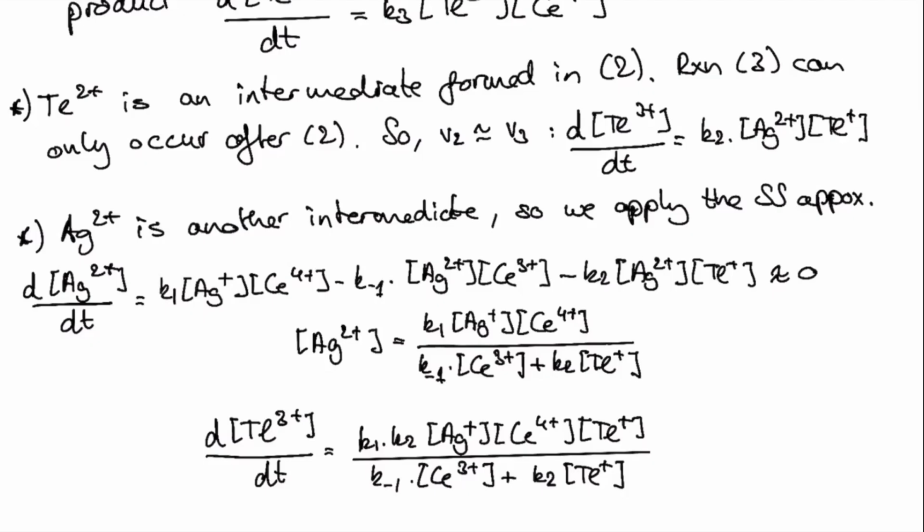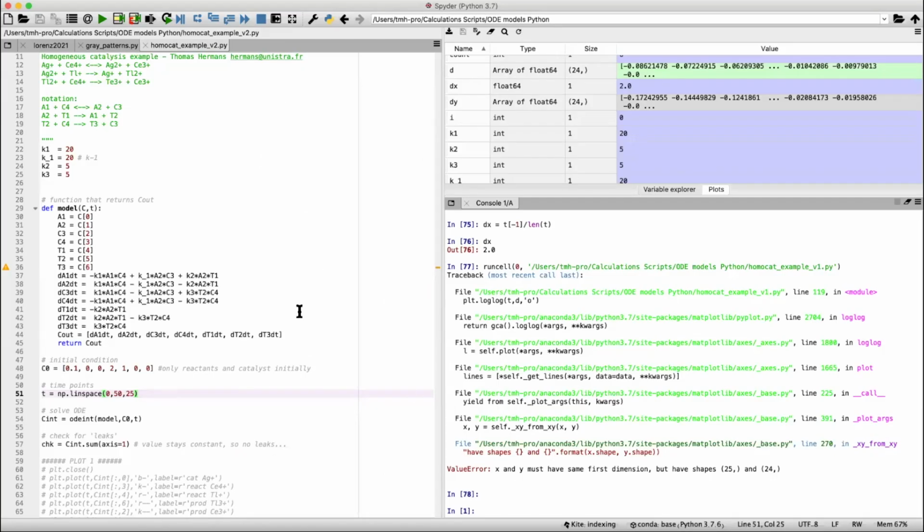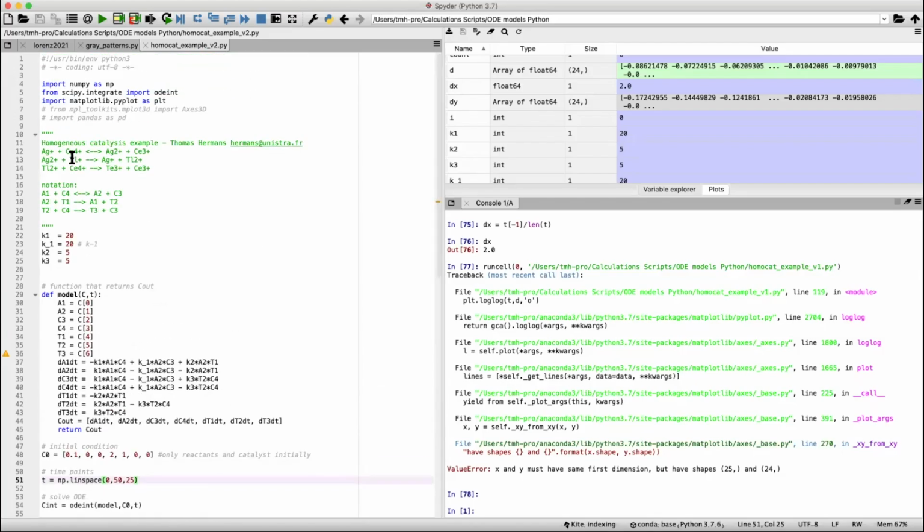So let's move for a second to Spyder. Okay, let me see where I have it. Okay, so I implemented this system in Spyder, as we've done together a number of times.